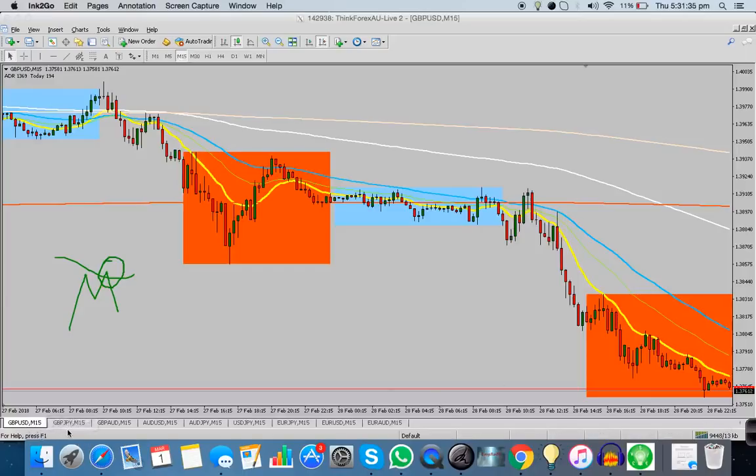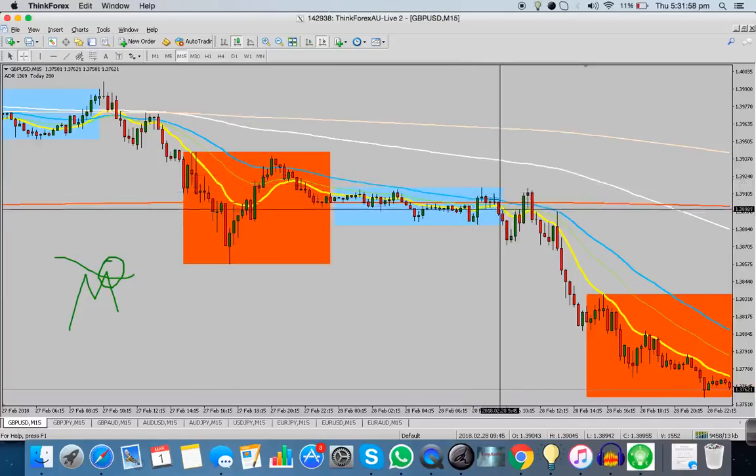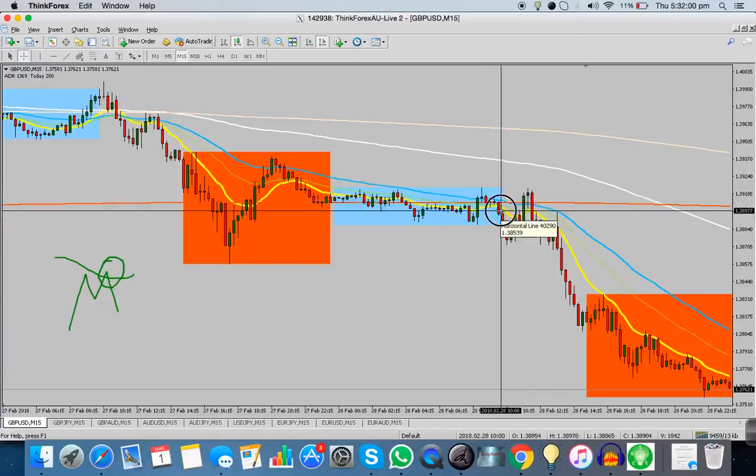Pairs like pound USD, pound JPY, pound AUD, right? Or pound pairs in general. When they're moving, even if you were to get caught up in a false move, chances are that false move will probably be somewhere from about 15 to about 30 pips. So if we were to say, in this case, take this location hit and say this is our confirmation candle, we take our entry here, you're still, by the end of this candle, 20 pips in the money.